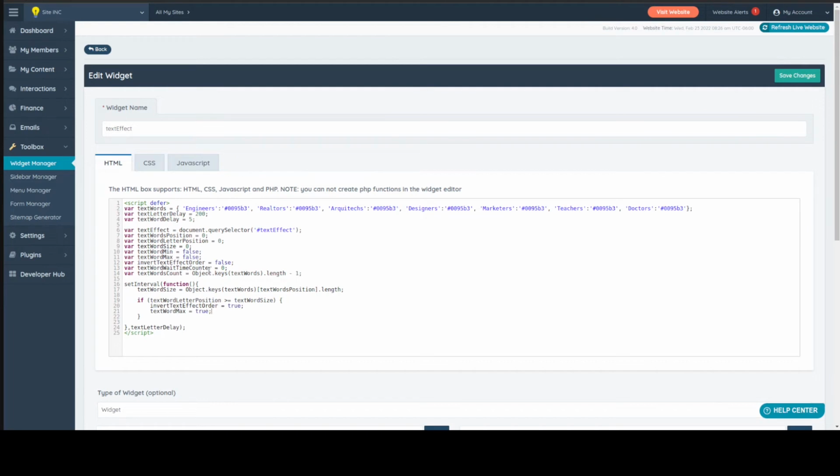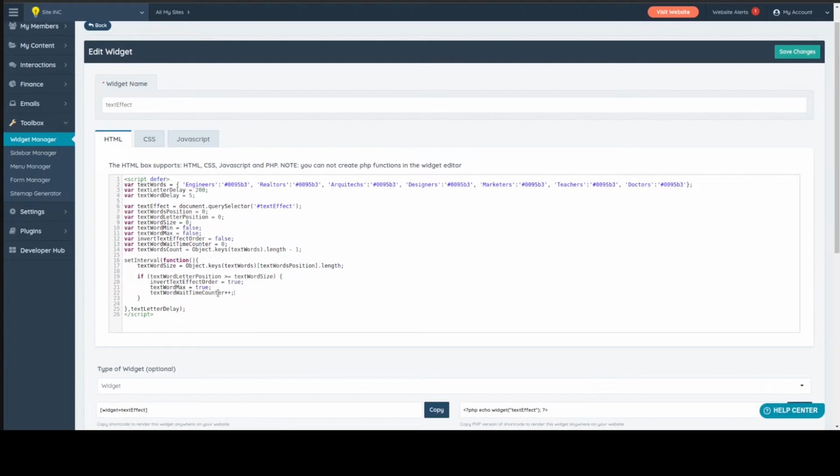Actually, at that moment we need to pause it. So I think we gotta add to the text word wait time counter. At that moment we have to make it wait. So we're gonna start counting the timer for the waiting of the word, so that it knows, okay, we finished the word.